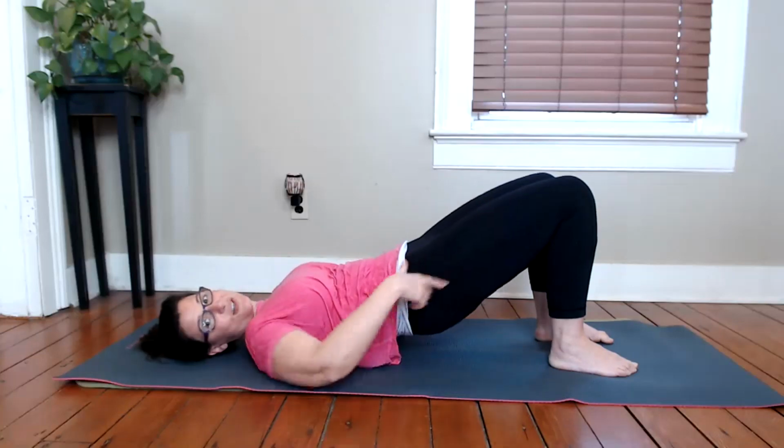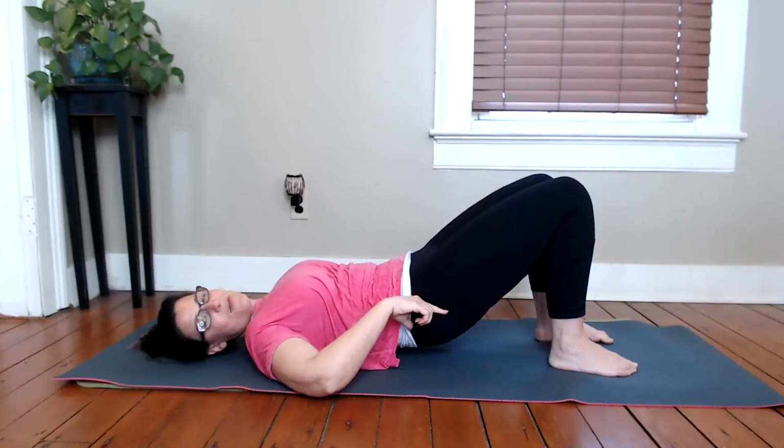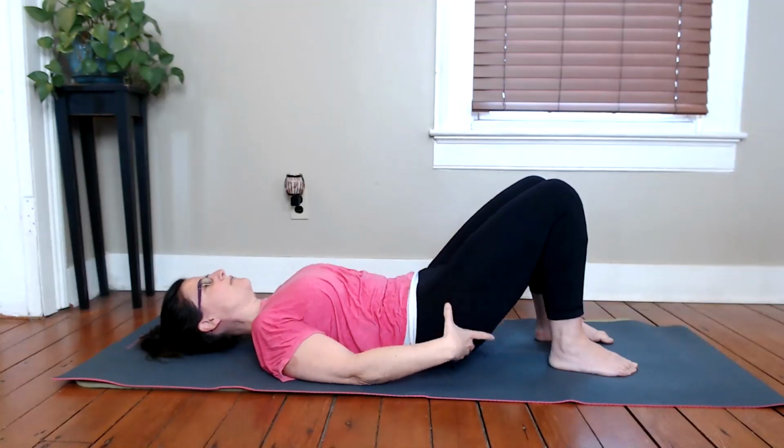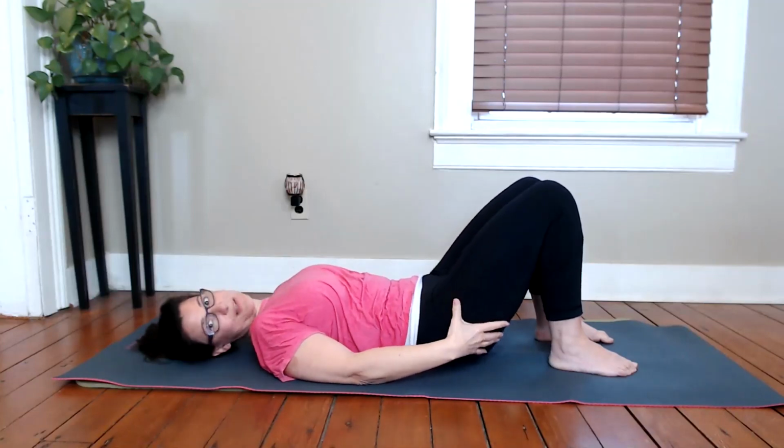The seat is actually part of our core. We don't use it nearly enough, and it really will help protect your back if you learn how to strengthen it. It's one of our biggest muscles, but we don't use it nearly enough.